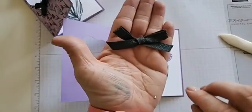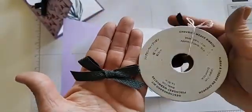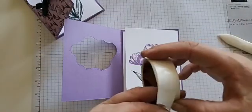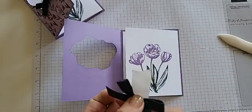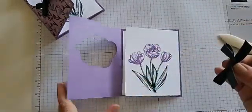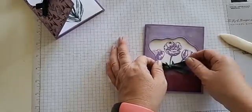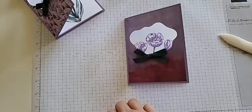I've already created a cute little bow with our Evening Evergreen. I think this is called weave ribbon. Yep, weave ribbon, chevron weave ribbon. And we're just going to grab a glue dot and attach the knot to the dot just by pressing it down, grabbing your fingers or fingernails, and kind of pick it up together. There we go. Close it up. I'm going to put it so it's right underneath this bouquet and right where the diorama is at the bottom. Cute. And then we just need to embellish with some Opal Rounds.